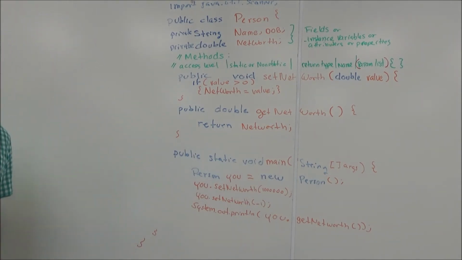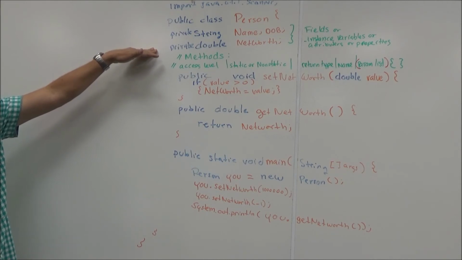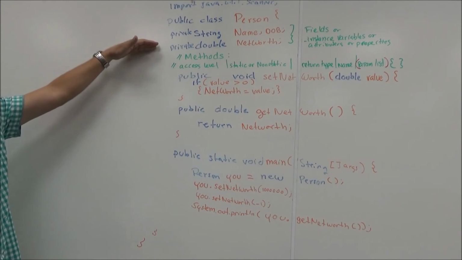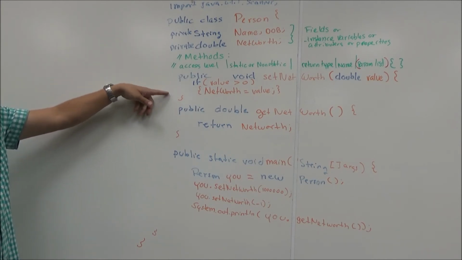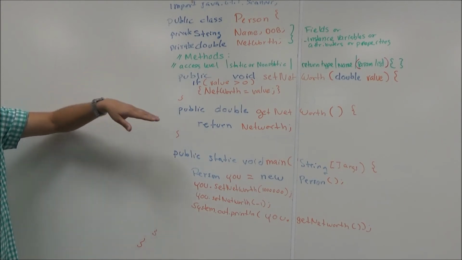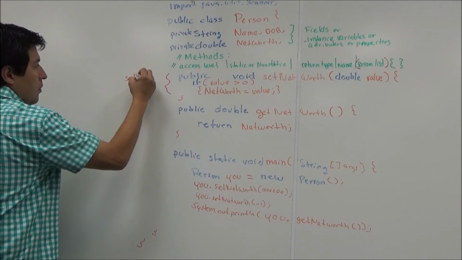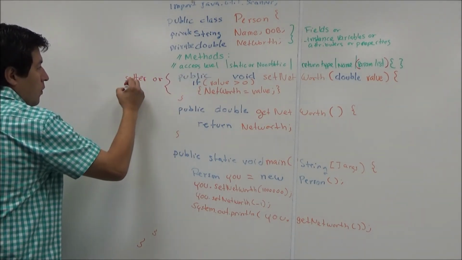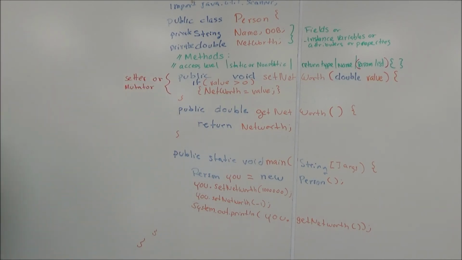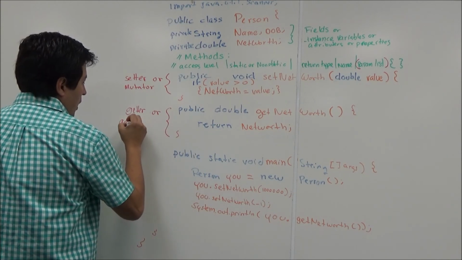Now, I have restricted, I only did one field. I have restricted what the access is going to be for this private variable called net worth, right? So if you want to access this variable, you have to use these two methods, right? Well, you have to use a method. And this sets the value of my net worth. And this gets the value of the net worth, right? So we call this a setter, because it has the word set, or mutator. And this one that gets the value is called a getter or accessor.